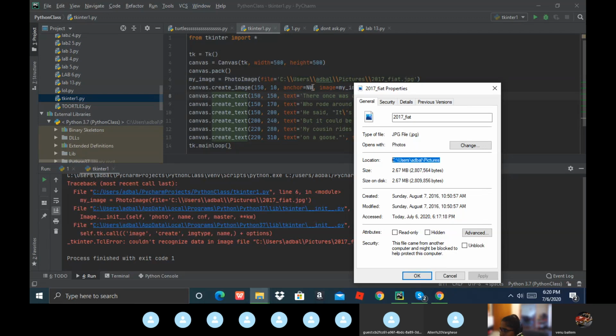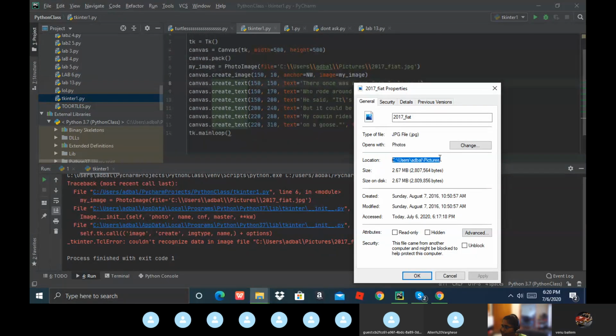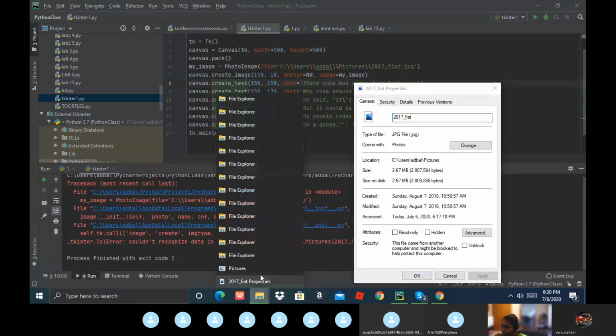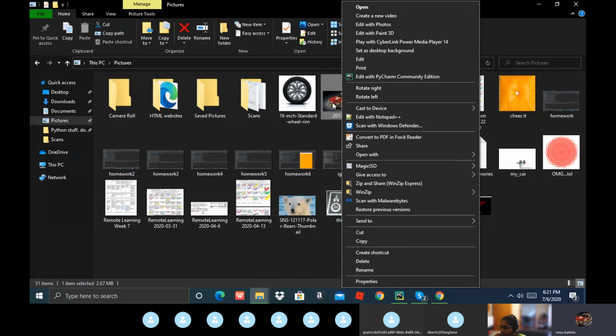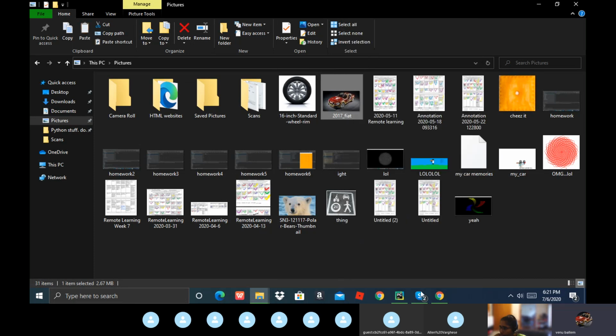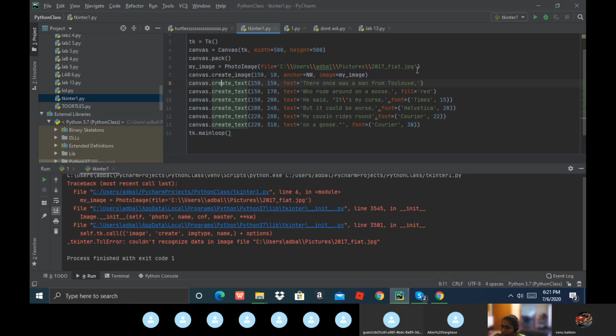Okay. Can you copy that and then just bring it and put it here inside? So go ahead and copy it from your path. Copy that 2017 Fiat JPEG file. Not there. Go to your File Explorer and copy the picture itself completely. Control C. Copy. Come to your Python. Come to your PyCharm and scroll up in your project window.